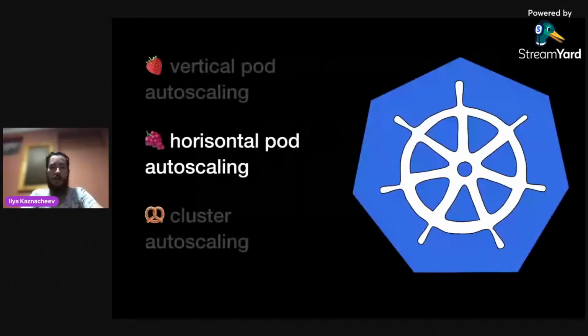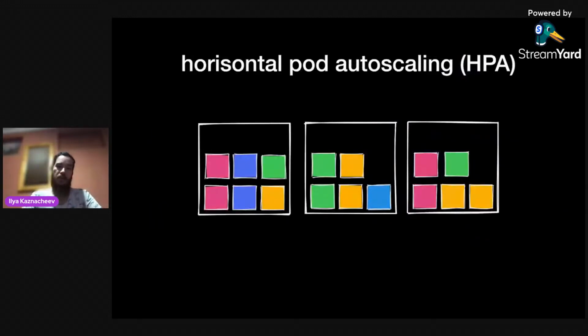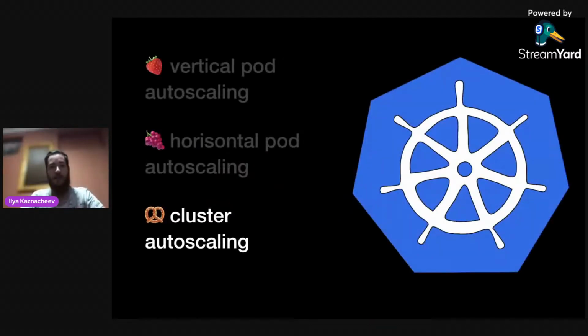The second one is horizontal pod autoscaling. The same, we have some number of virtual machines, but when the load increases, we just create more replicas. So again, we take more resources, but instead of creating bigger containers, we create more containers. And that's actually more flexible than the previous one.